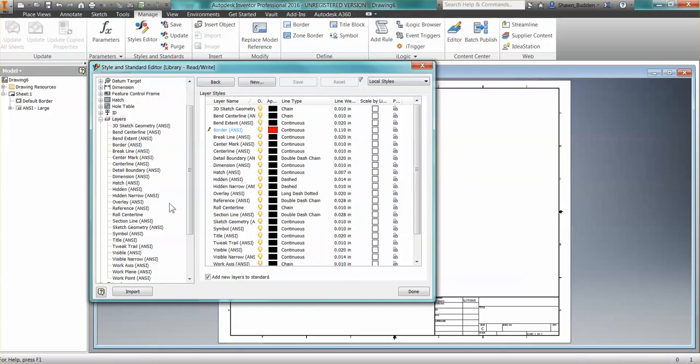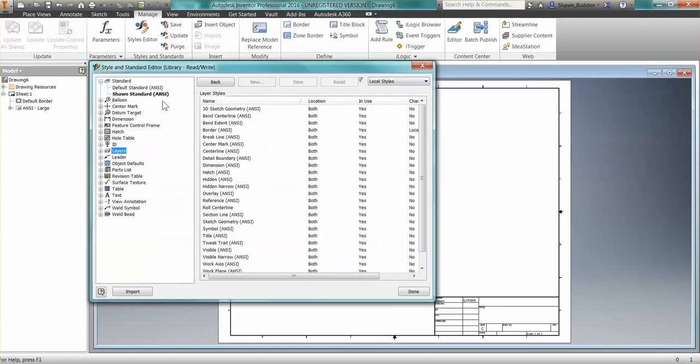All right. So if you have different titles, whatever you want to do, you can make the changes here and then save them in your layers. Just remember, all that's a part of this standard. So whenever you switch to this standard, that's the way it's going to appear. Okay, so you'll have to play with that a little bit, and then you'll become familiar with it, and you're going to see what amazing control it does give you over everything. So once you've done all that, then you're going to go ahead and say done.